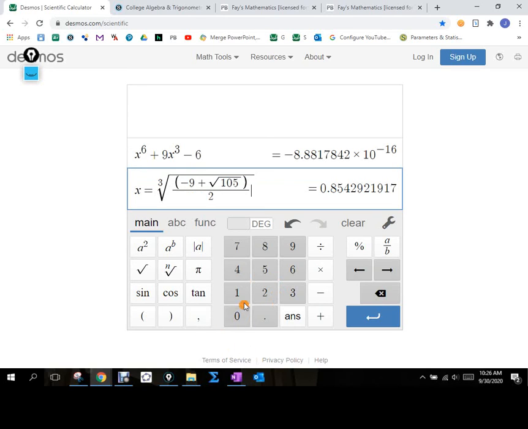Now just think about this. That's not 0, but what does this really mean? Yeah, there's a decimal point and then 15 zeros and then that 8, right? Is that pretty close to 0? Okay, so that is a solution. And if I put the minus here, again, same concept.